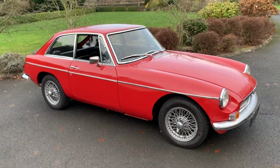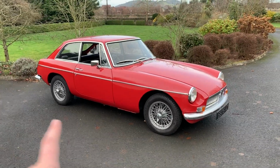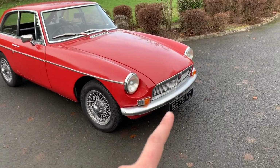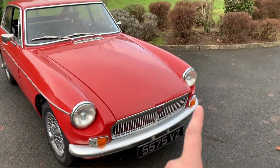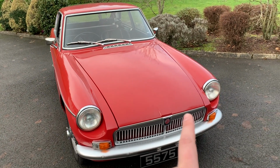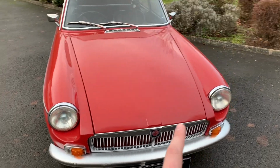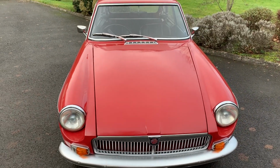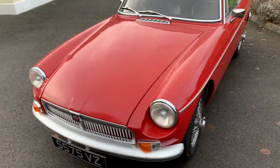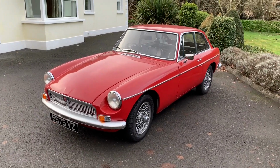It's hard to beat an MG on wire wheels, although the later Rostyle wheels when they're done up also look really good. Chrome bumpers front and rear, although mine are painted silver as per a previous owner. Don't really know why, but something will get changed sooner or later. Chrome grille, and this has the interesting little bonnet finisher. Yes, it's a bonnet, it's a British car, which I believe is quite rare. Also has an aluminium bonnet as standard. So all very smart. I think it's really aged quite well for 50 years.